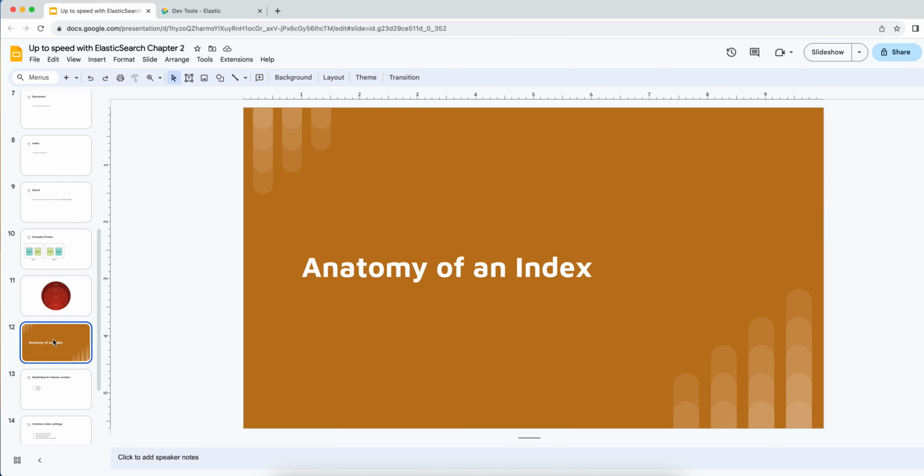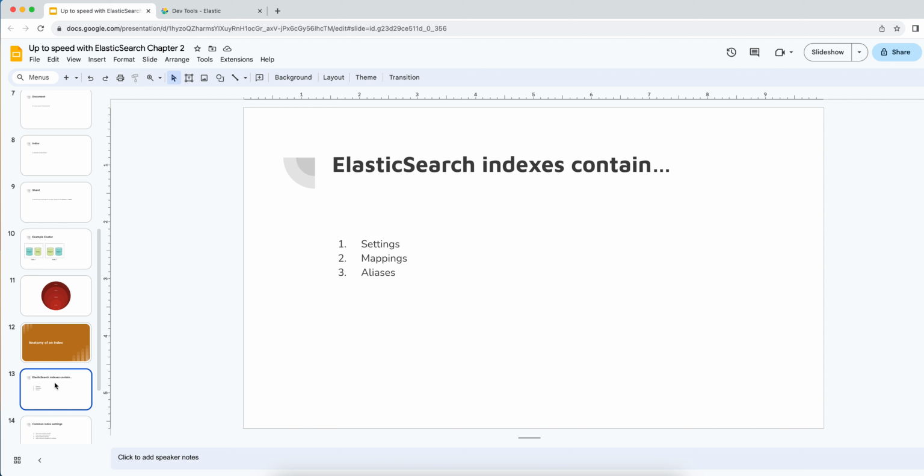With that in mind, I think we can start looking at what is inside of an index. So aside from the actual documents, aside from the actual data, you could say that Elasticsearch indexes contain 3 things. They contain settings, which control, for example, the number of shards, the number of replicas, all sorts of other settings. They contain mappings. So just like in a relational database, when you create a table and you specify the columns in that table, each column has a data type. Same thing in Elasticsearch. We have data types for the different fields of our documents. And that's largely what mappings controls.